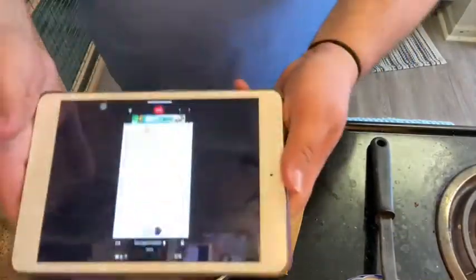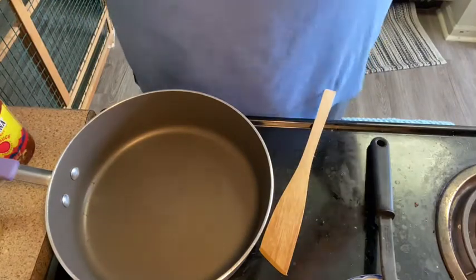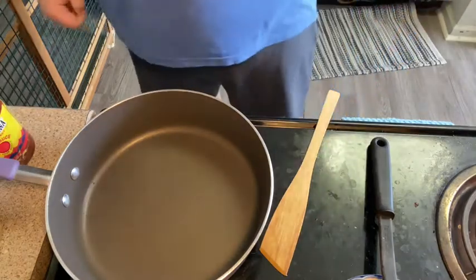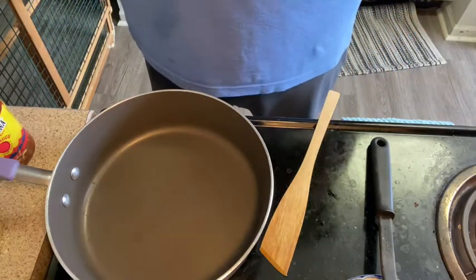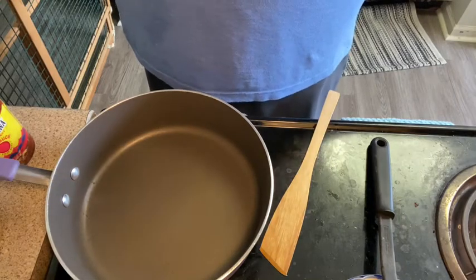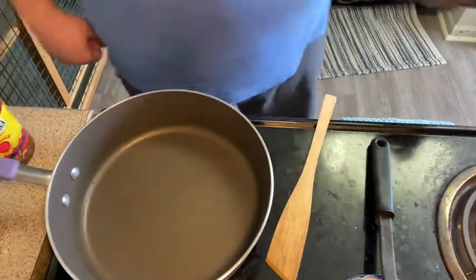Alright, Cajun butter, got the recipe here. See if I can set this right here. No, okay. Melt 1 stick of butter and olive oil in a skillet on medium heat, medium-high heat. Yeah, medium heat. So I'm going to turn it down just a little bit.